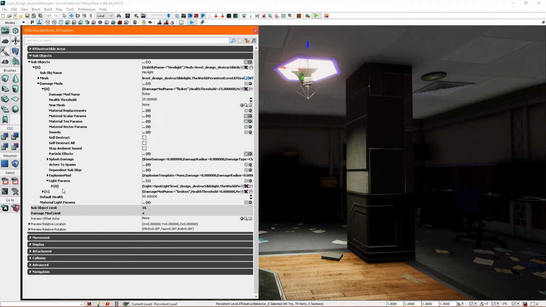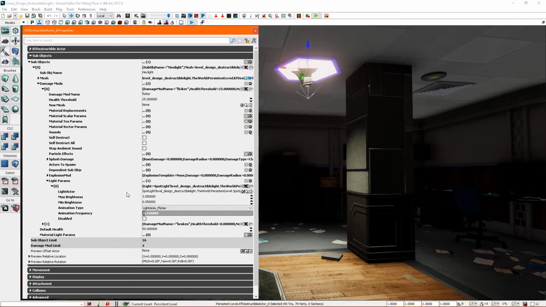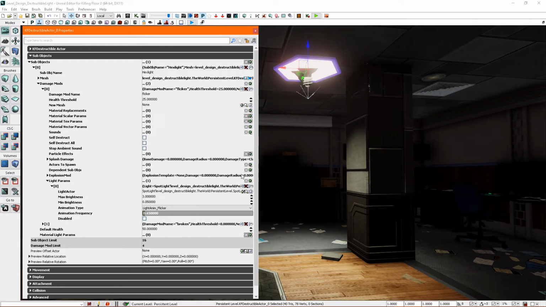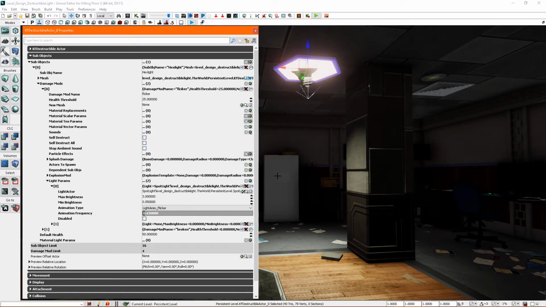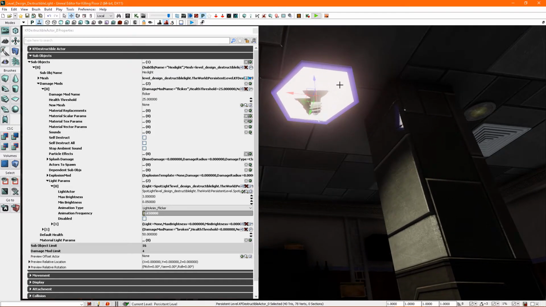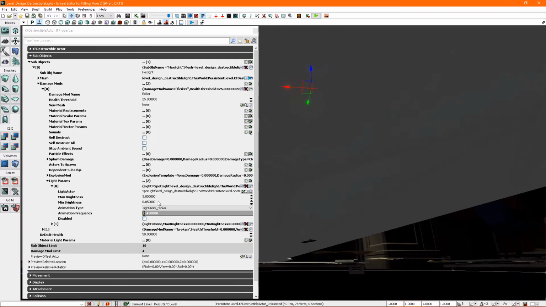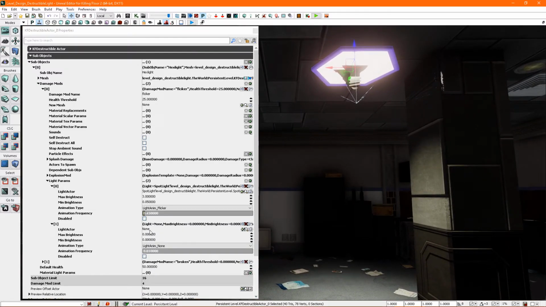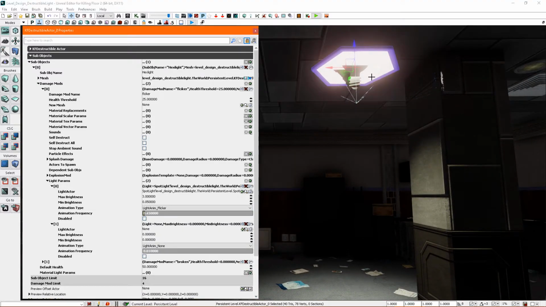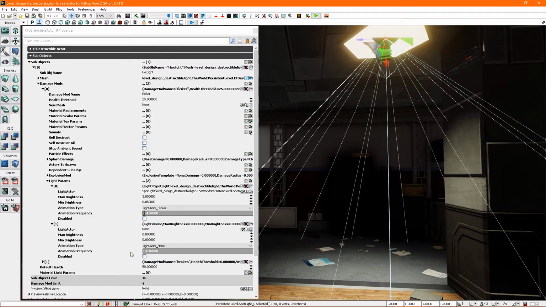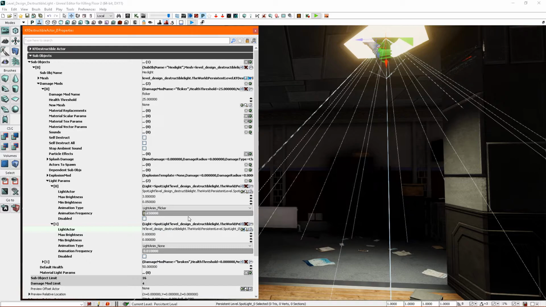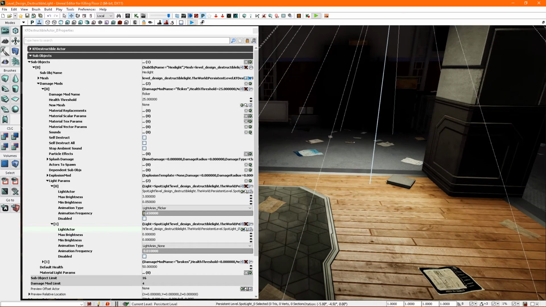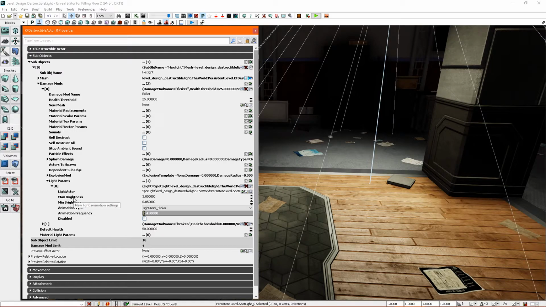When we go down here to light parameters, we've set this light parameter to work on index 0 because there's only one light parameter. If we add a second light parameter, because we've already established that this mesh actually has 2 separate material indexes. So the way that we do this is we add just a second one down here. We tie in the same light in here. Now we have 2 light parameters linked to the same light actor. Oh, wait, no, sorry. Ignore me. Forget everything I just said.